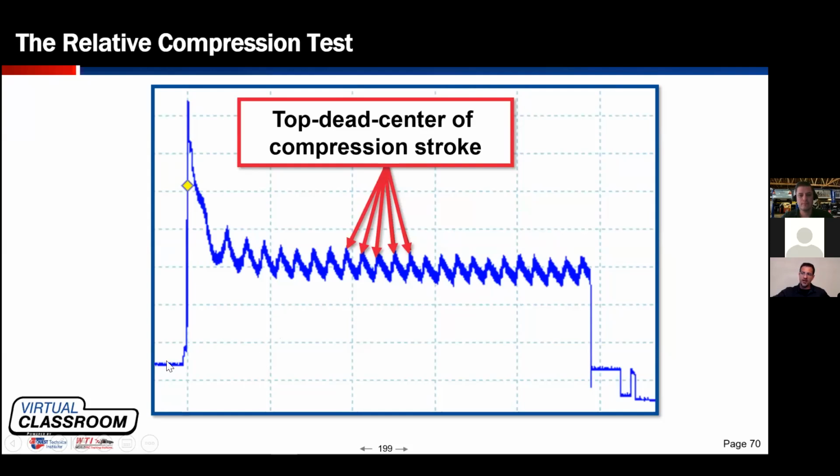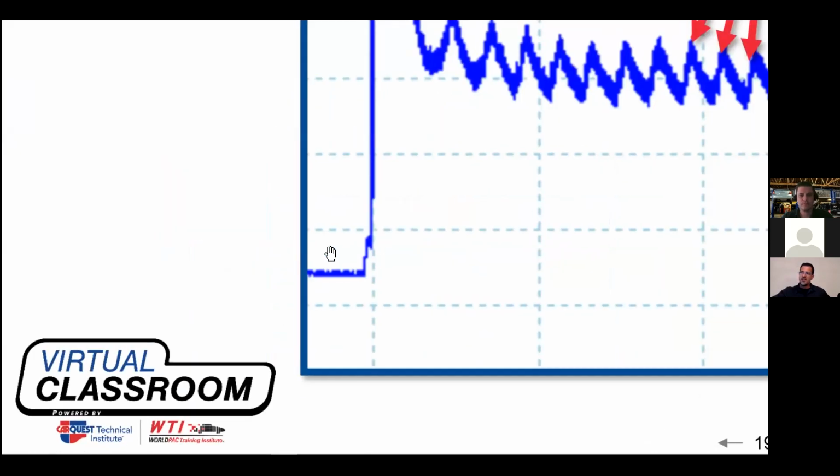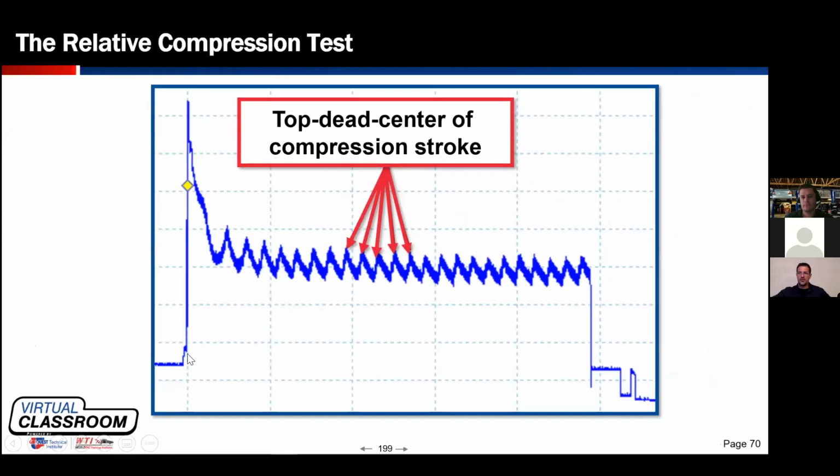I can see right here, this initial bump that we see in this area is the current flowing through the solenoid windings. And we have what we call a pintle bump, and that infers mechanical movement. When you move a ferrous metal within a magnetic field, it diverts the current flow a little bit and creates a deviation. So that bump signifies to me that the solenoid did in fact engage.